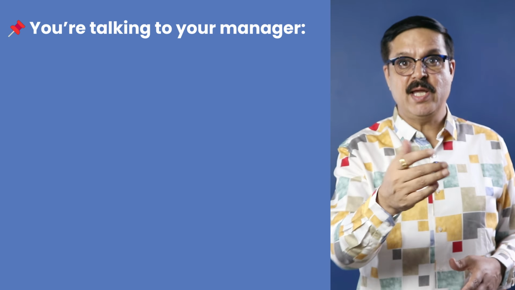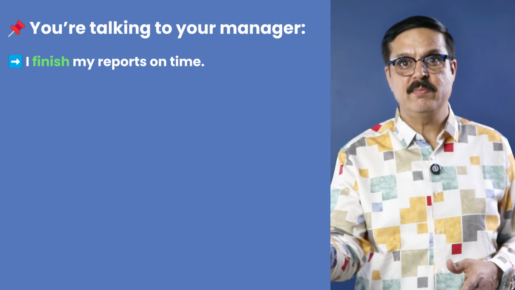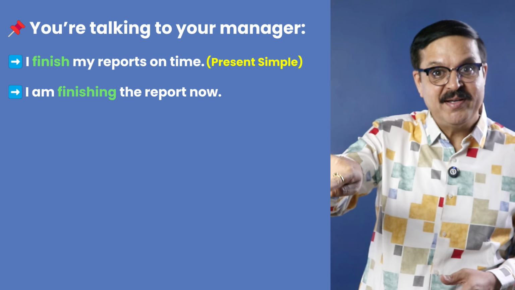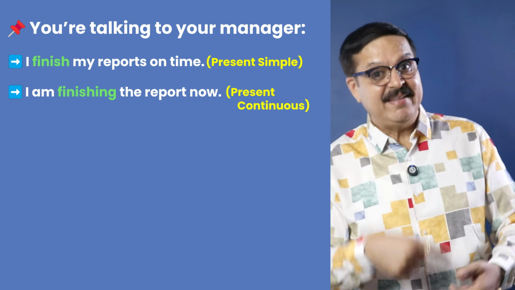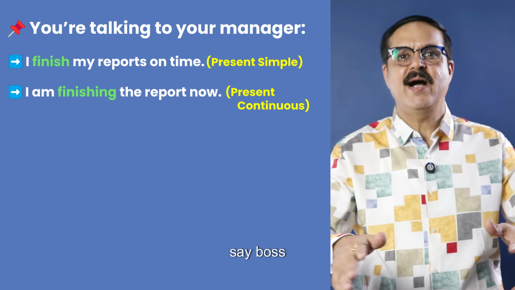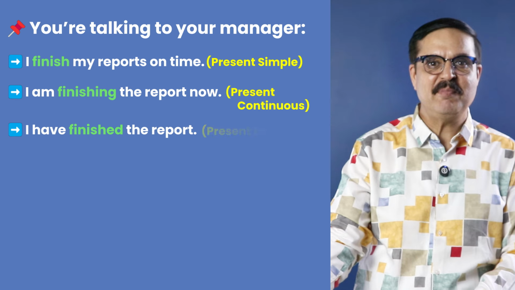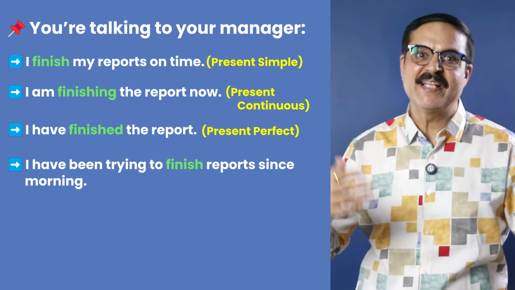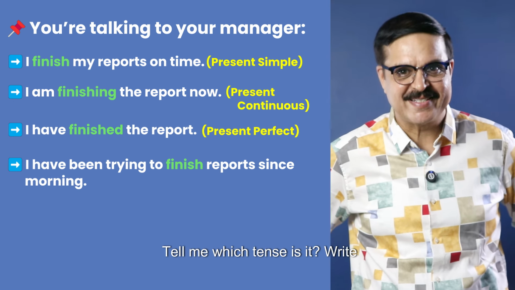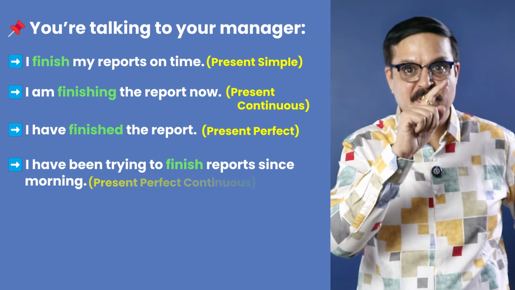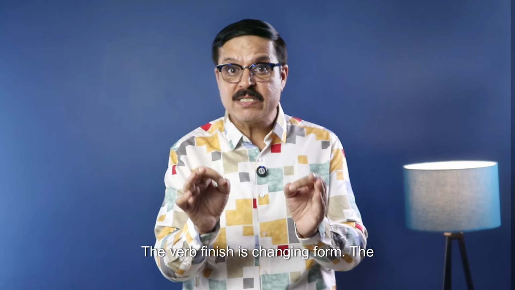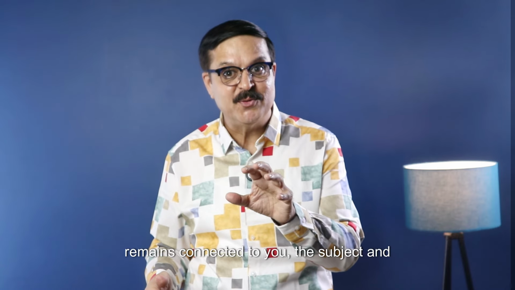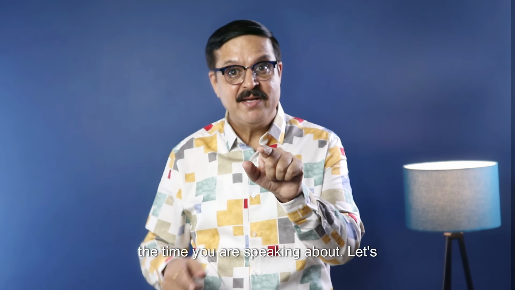You're talking to your manager like, I finished my reports on time. Present simple. Or you can say, I am finishing the report now. It becomes present continuous. And then you can also say, boss, I have finished the report. It becomes present perfect. Or you say, I have been trying to finish reports since morning. Tell me, which tense is it? Write it down. Yes, present perfect continuous. The verb finish is changing form. The helping verbs are shifting, but the action remains connected to you, the subject, and the time you are speaking about.